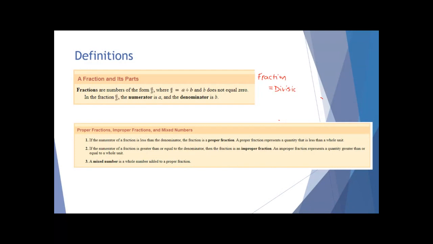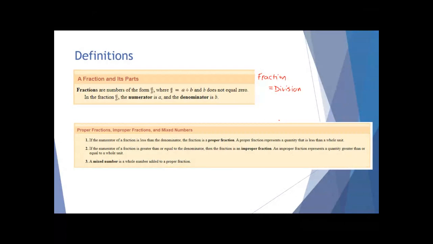So you can always convert division problems into fractions and fractions into division. Sometimes it's easier to think about it as division, sometimes it's easier to think about it as a fraction, but they're interchangeable. And we have to make sure that the denominator, which is at the bottom of the fraction, is not 0, because we can't divide by 0. Dividing by 0 equals undefined. So whenever we have fractions, we can't have 0 in the denominator, but you can have 0 in the numerator. 0 on top is completely fine.